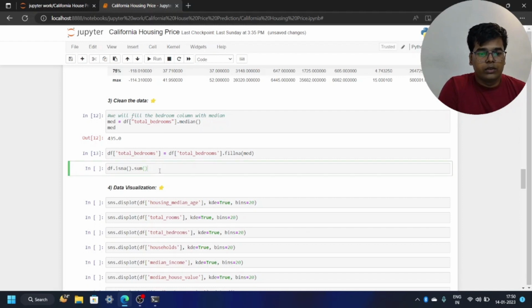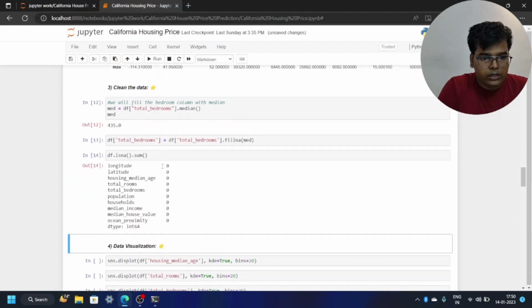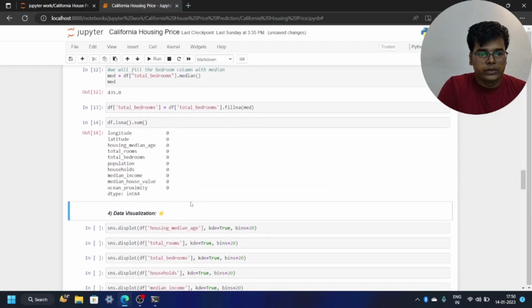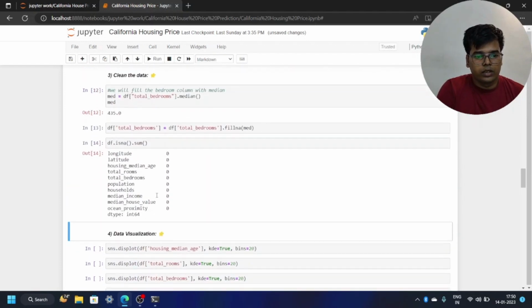Now if we check whether df dot isna dot sum has any values, it should show us 0 for all the columns. As you can see, there are no null values in any of the columns in the data frame. So we have clearly filled the missing values and done the cleaning part of the data frame.